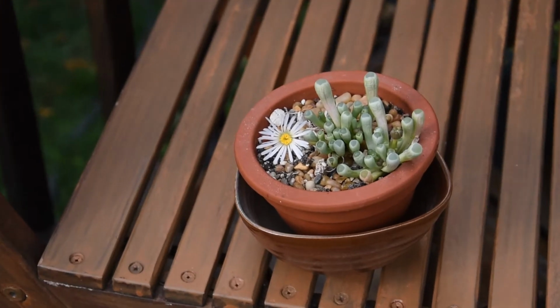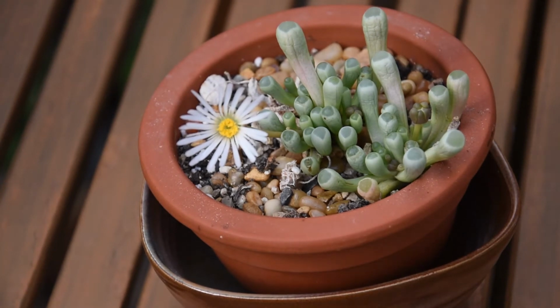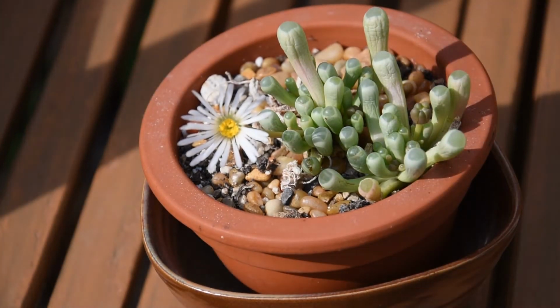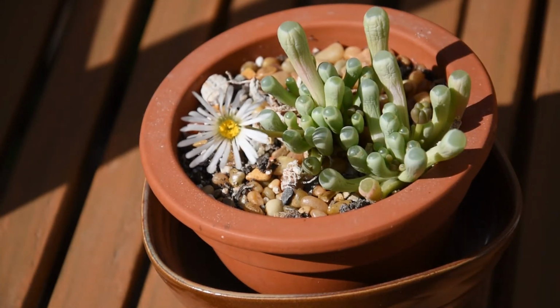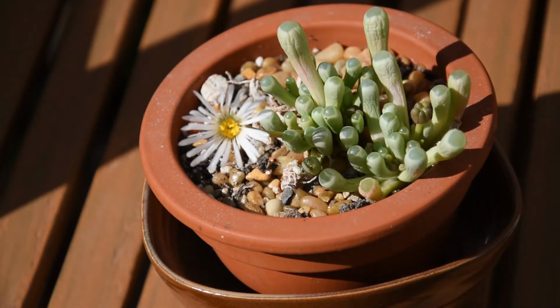If we zoom in on this plant a little bit closer, this is as much as I can do, you will see that these leaves, because those are leaves, the stems are really compact, and the stems are only here to hold the leaves together. Each of the leaves has a little lens at its tip. And in the wild, in nature, this plant would be covered in sand and only the lens would be sticking out. Through that lens, the light would get into the leaf, and the photosynthesis, which is creating glucose out of light and carbon dioxide and water, occurs on the inside of the leaf.